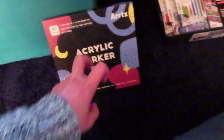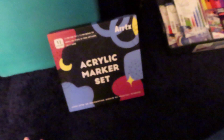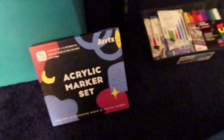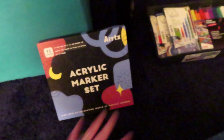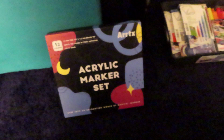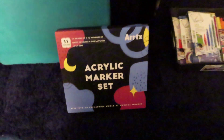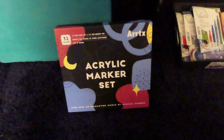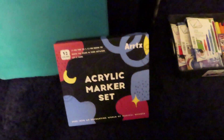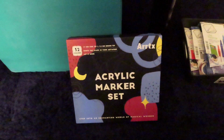All the other ones, by the way, that I did review, and I've made a review comparing these Artex ones with other ones, I gave all the others away. So after I made that video, anything that was similar to the Artex, you know, the 12 set, the 10 set, whatever, I gave them away to other people out there on the internet. So people who contacted me, or people on Instagram, or people that I'm in contact with. So they all went. So when people go, oh, keep all that stuff that you review, no, I just kept one set of them.